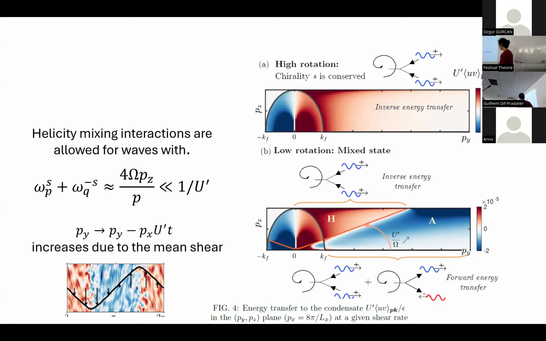But then once we decrease rotation, there's a line, this line, which is exactly this condition, which tells you that once the energy, right, so what happens is that you have a flux of energy going to small scales, or a flux of helicity going to small scales. Okay, it's vanishingly small. But once it reaches this scale, then you are back to having interactions between opposite helicity modes, and now you're basically going back to the regular shear flow, and you can extract energy from the mean flow.